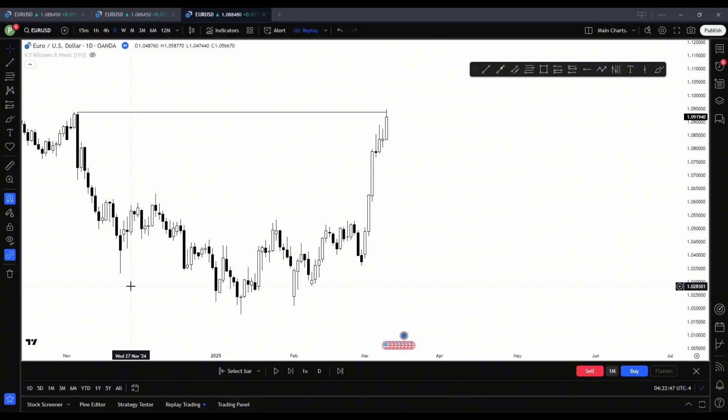Now, if you've been following my weekly and daily outlooks on EU, then you'd already know that I had this specific daily swing high marked as my potential drawn liquidity. And on Tuesday, when we opened, we still hadn't reached the drawn liquidity, which meant that my directional bias remained bullish on Tuesday. And that told me one important thing, which is that I should be primarily looking for long or bullish trades rather than shorts, right?